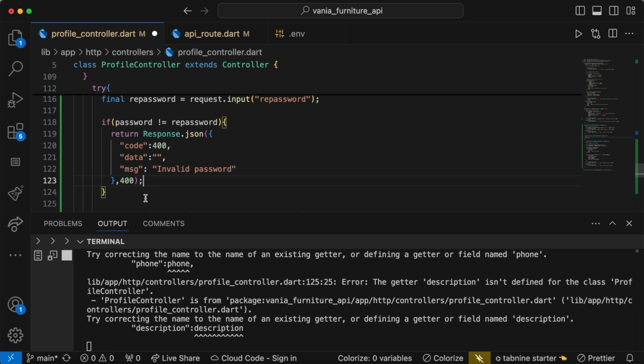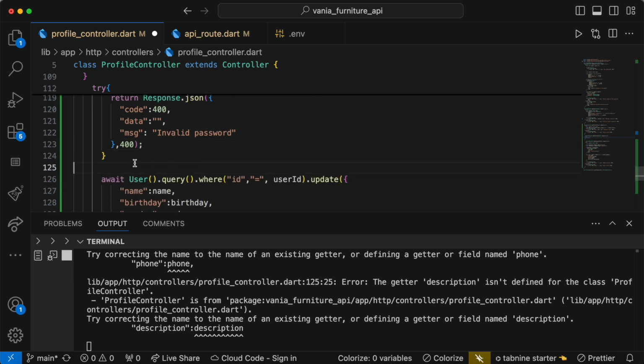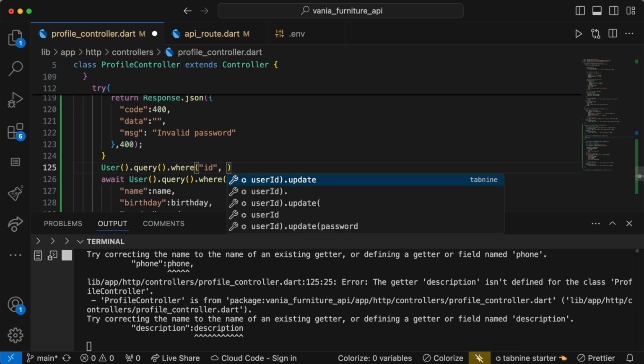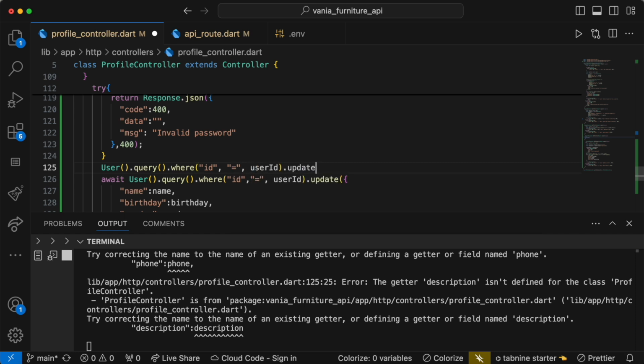And then what if the password matches? So here we're going to do user dot query dot where, and here you do ID, user ID, and then we're going to do update, and you already get the idea.